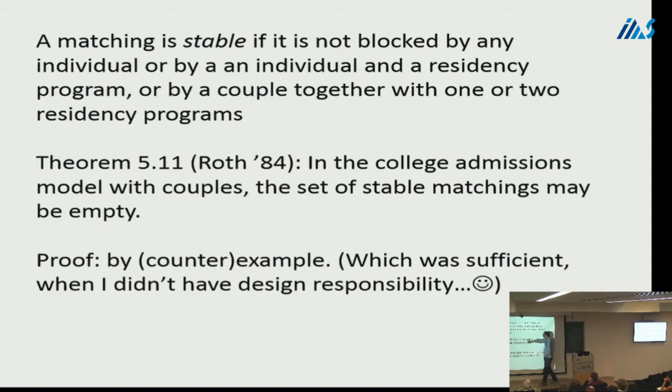And this actually comes from a 1984 paper of mine that I wrote about the medical match. And this is where I talked about how the early match was equivalent to the deferred acceptance algorithm. And I had an example. I'm going to show you a simpler example than the one I found. I had an example where the set of stable matchings was empty if you had couples. And in my previous life as a theorist, that was enough. I said, set of stable matchings can be empty. The couples problem is hard.